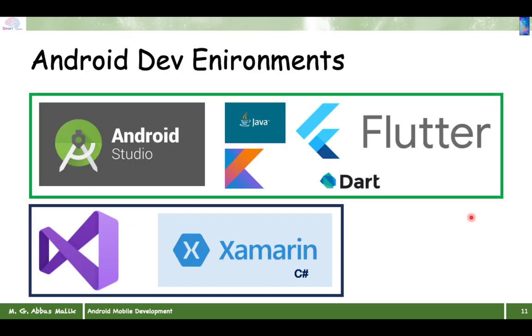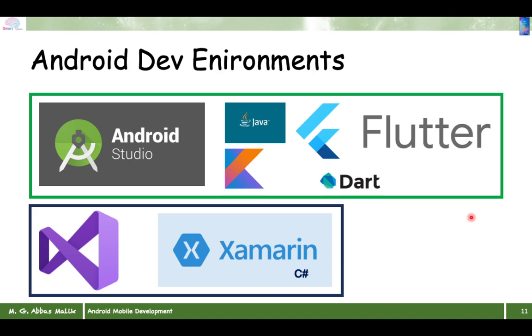And now we will be talking about the development environments. So we have Xamarin. Xamarin is based on Microsoft, so it will be much easier to work with Xamarin if you are using Microsoft Visual Studio. On the other hand, if you talk about Flutter, Kotlin, or Java development for Android, Android Studio is the perfect integrated development environment.